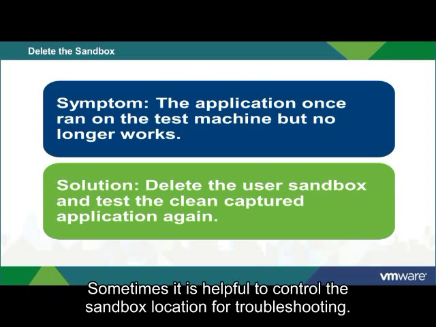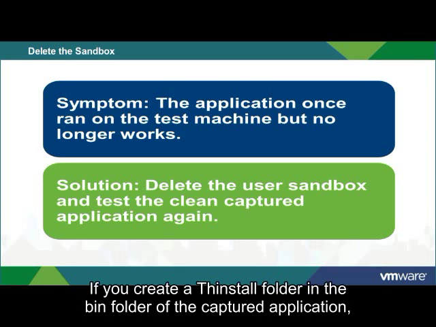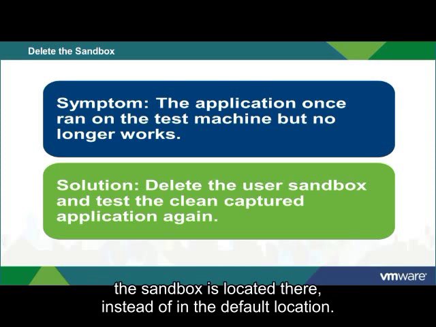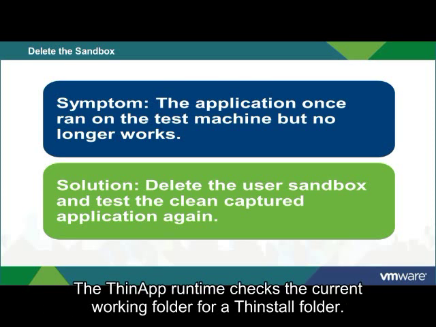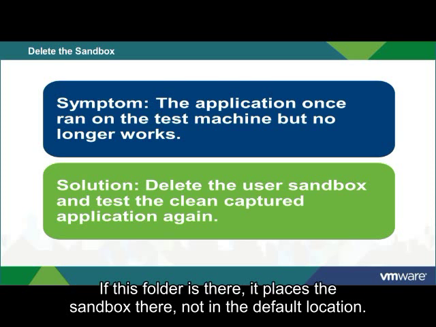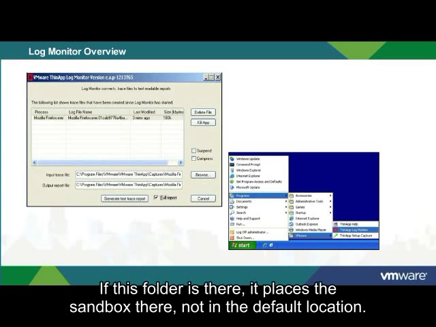Sometimes it is helpful to control the sandbox location for troubleshooting. If you create a Thinstall folder in the bin folder of the captured application, the sandbox is located there instead of in the default location. Or create a Thinstall folder in whichever folder you copy the standalone application binaries to. The ThinApp runtime checks the current working folder for a Thinstall folder. If the folder is there, it places the sandbox there, not in the default location.